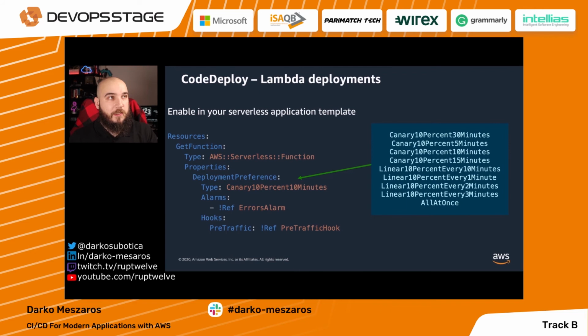So how does this actually work? Especially, let's have a look at how this looks for Lambda. This is a snippet from SAM, or the Serverless Application Model. So if you've been paying attention, the infrastructure as code tool, SAM, gives us the ability to define a bunch of things like functions, DynamoDB tables, and whatnot, but also it allows us to actually define deployment preferences for our Lambda applications. For example, we define a canary deployment of our serverless function here. There's a bunch of different ways you can do it. You can do canary, you can do linear, or you can do it all at once, which sometimes works.